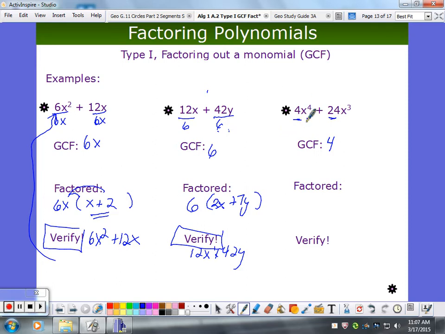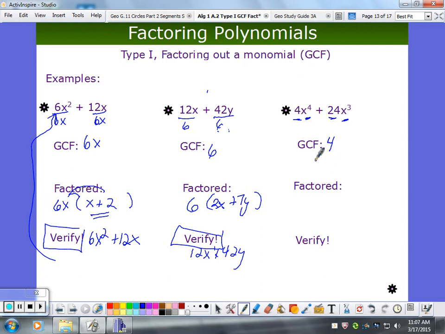Now, what about the x to the 4th and the x to the 3rd? Again, raise your hand, especially if you're having a little bit of trouble. What is the greatest common factor between x to the 4th and x to the 3rd power? Raise your hand. I don't want you shouting out. And if you don't see it, I especially want you to raise your hand. I want to help you talk through it. You see it or you don't see it? Look for somebody who doesn't see it. We all see it? I can call on anybody? Yeah.